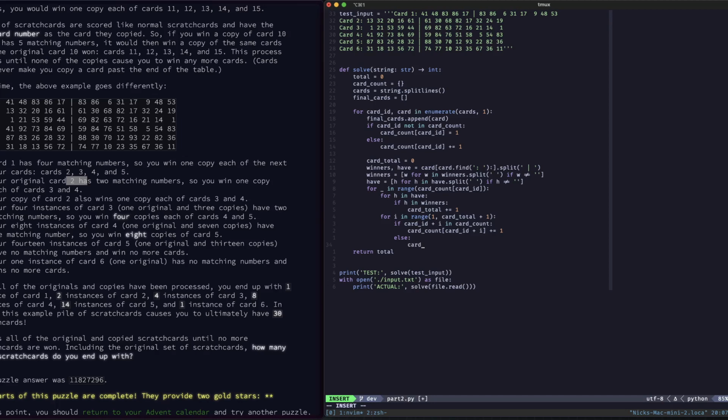So card count card ID plus 1 plus I is equal to 1.